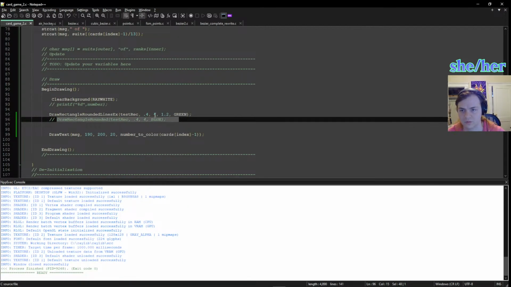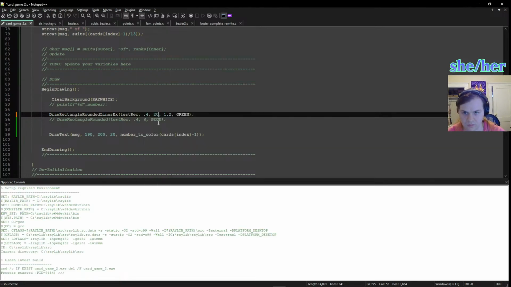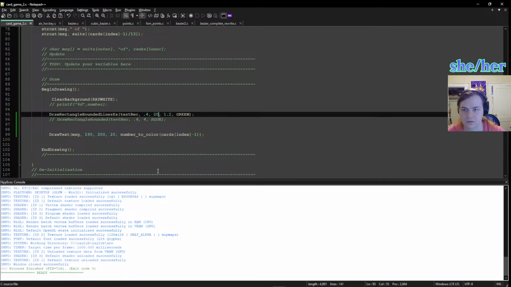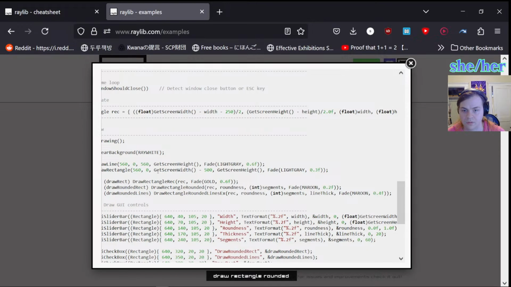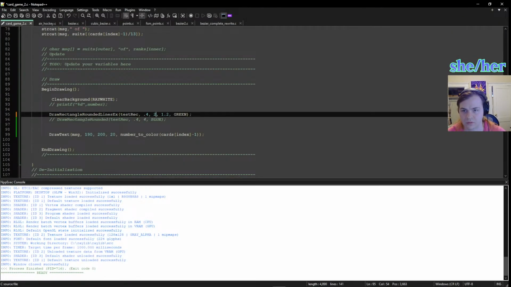Great. So we just want the thickness to be like 20. Wait, why did that not work? Oh, it's segments and thickness. Okay, great. So yeah, 12 is fine.